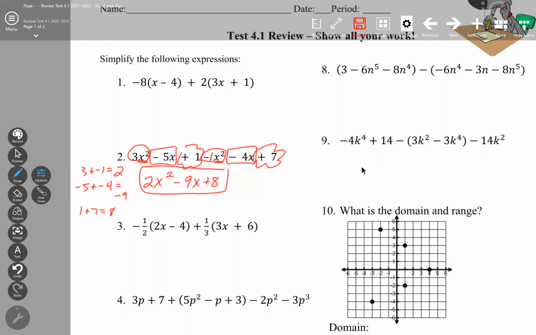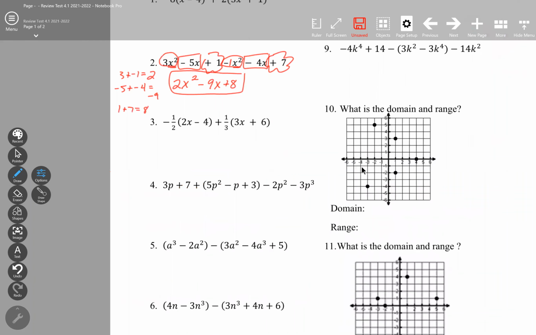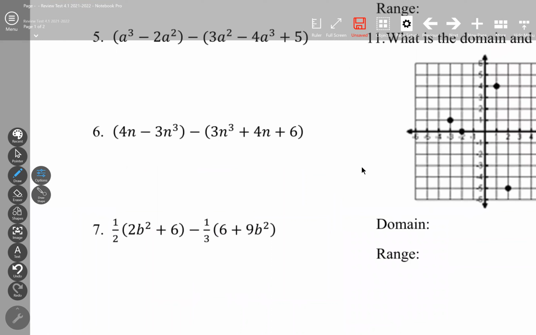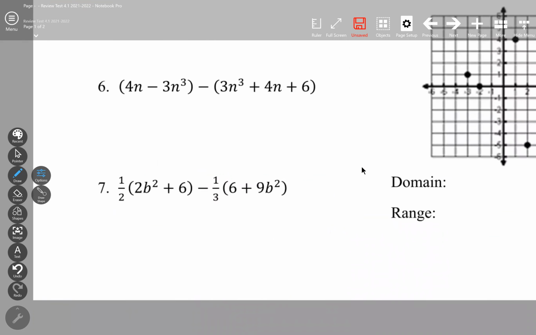Next problem that I wanted to go through would be number 7. So we'll go down here to number 7. I'm trying to go through one type of every problem that's on the review so that you still have some that you can practice independently. And again, we're going to put the key up so you can check your work, make sure you've done it correctly. All right, so first thing here, we see we've got 2 sets of parentheses, right?